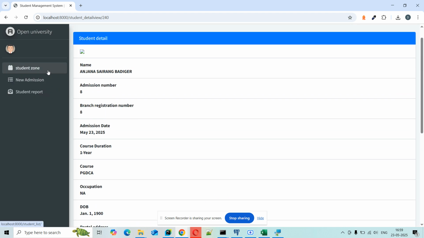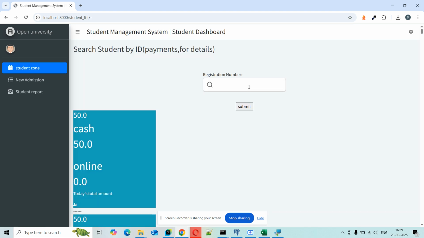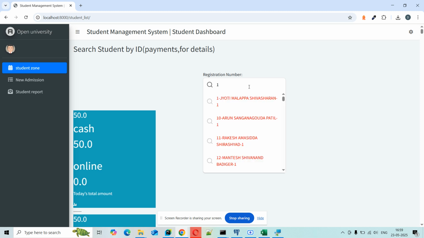So I will also show you one more option where you can do a student search by his ID. Suppose his roll number or ID is say 155. Then we can do this by searching in this particular registration input button.